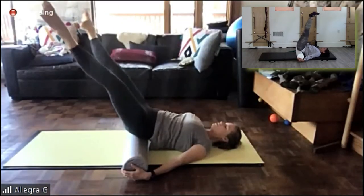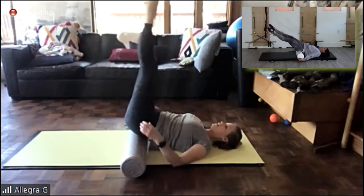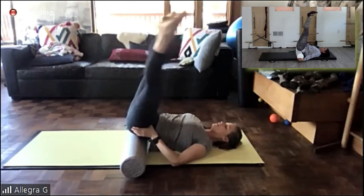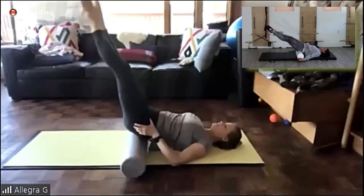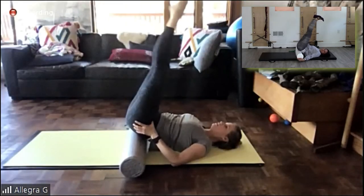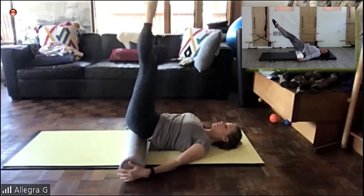Nice big motion, warming up the hip sockets. I'm going to go a little bit smaller because I feel some more creaking in my hips. And that sometimes is a sign that we should go a little bit smaller in the range of motion. All right, coming back up and then we'll reverse directions.